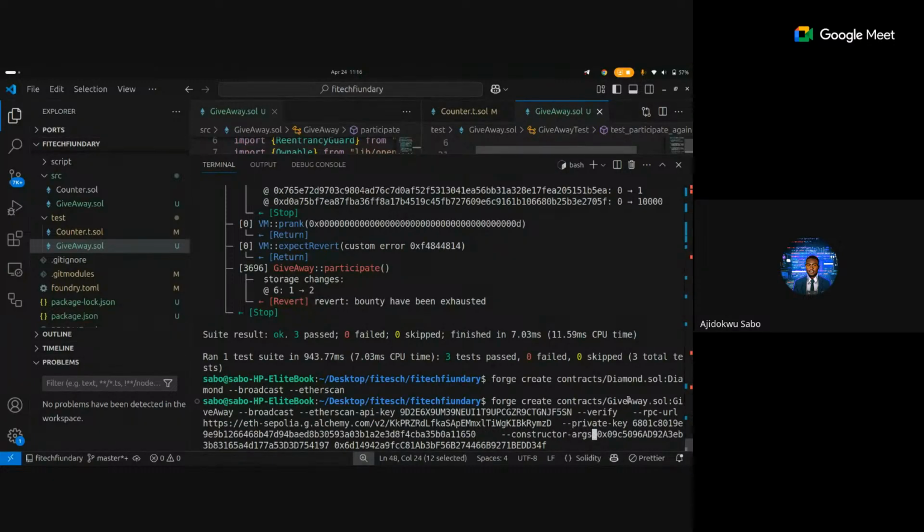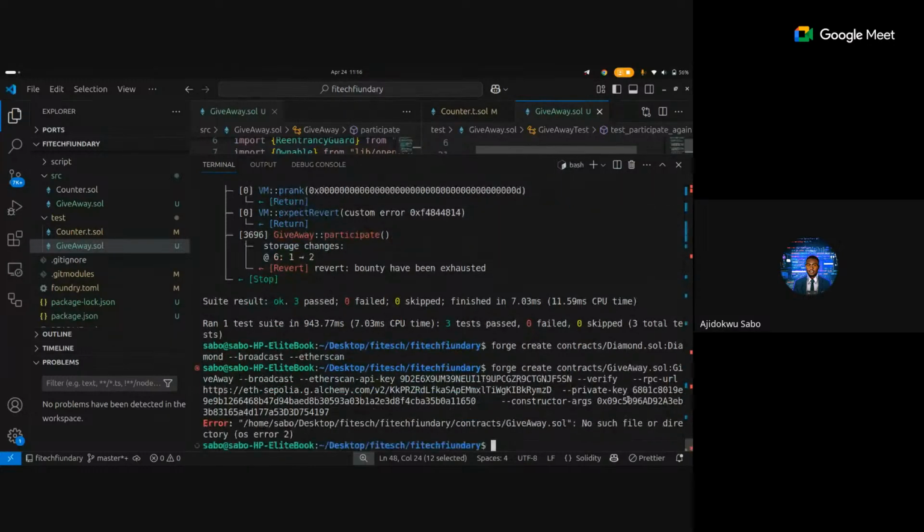Then the constructor argument. Good. The constructor argument is 2, but it's just 1 in this case. For this contract I deployed, it was 2. It is the owner's address, and I think this is the address to one of my contracts. So I put that in, and let me delete this second argument. I don't need this second argument. So once you write this, instead of creating a script and writing all the JavaScript code like we were doing in Hardhat, this is just what you need to deploy a contract. You just press enter, and that contract should be deployed.